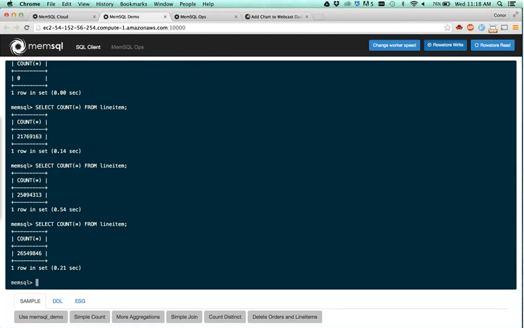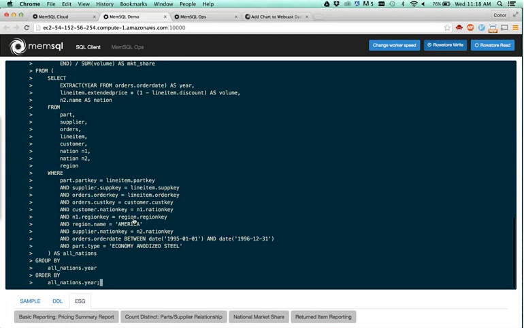That's because MemSQL isn't caching this result. It's actually going to the database and computing this number every time. So we've just seen 21, 25, 26 million. So that's going live. Now we're going to do something else simultaneously while all those writes are being put in, correct? Right. So that count query is a really simple query.